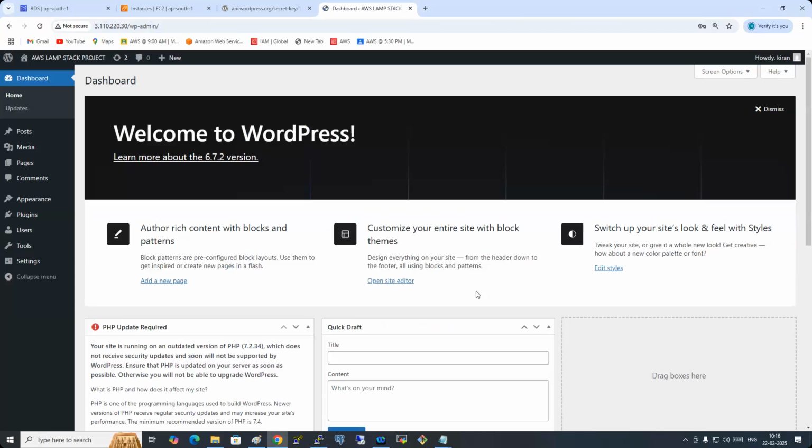So guys, if you open this URL and if you get an error, that means it is a database connection issue. That means in the wp-config.php file, there you have made a mistake. Some mistake you have made. Password wrong, username wrong, some copy paste issues. That is a problem there.